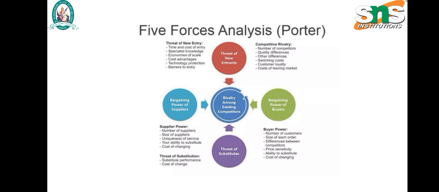The next force is substitute products. The amount of competition in an industry depends on the substitutability of the products of the industry, by placing a ceiling on the prices it can charge. Substitute products or services limit the potential of an industry. A very classical example is the jute industry, which has been outstripped by petrochemical-based products as packing materials. There are numerous such examples where product substitutes have affected the growth of an industry. Substitute products that deserve the most attention strategically are those that are subject to improving the price-performance trade-off with the industry's product.